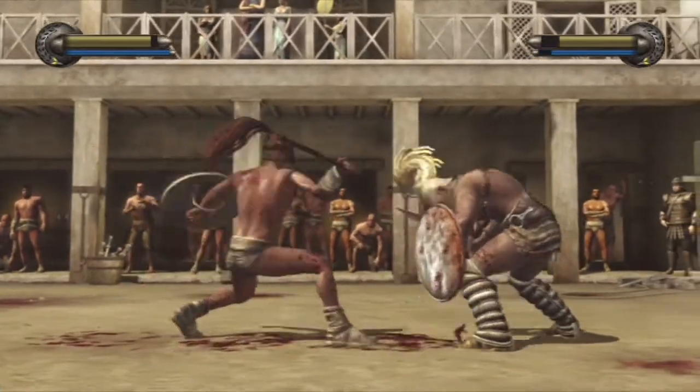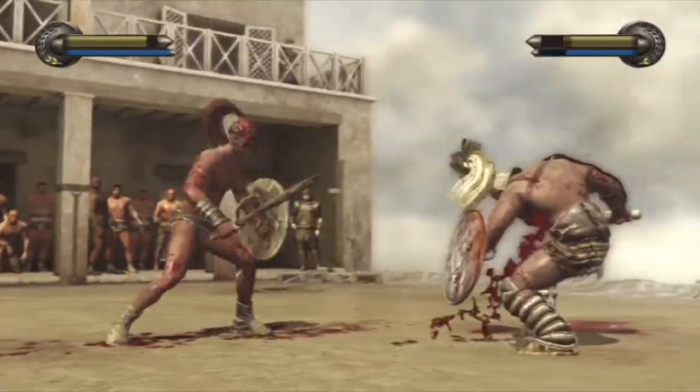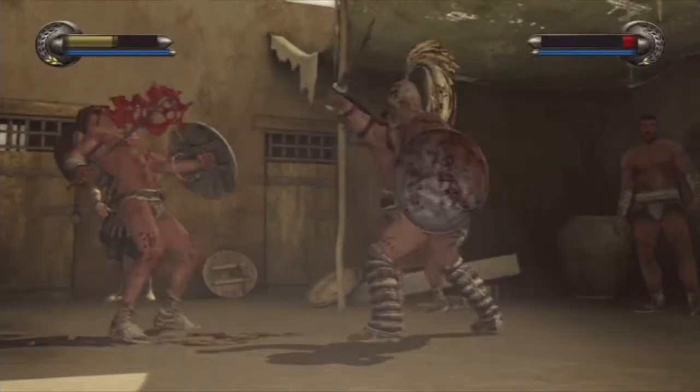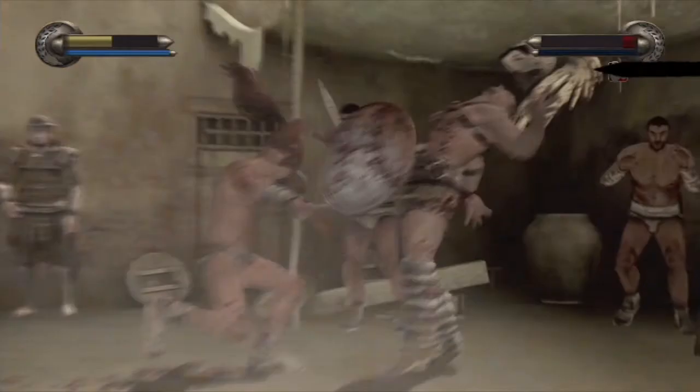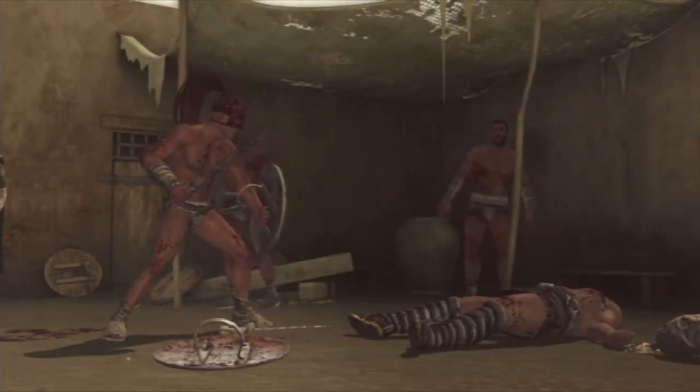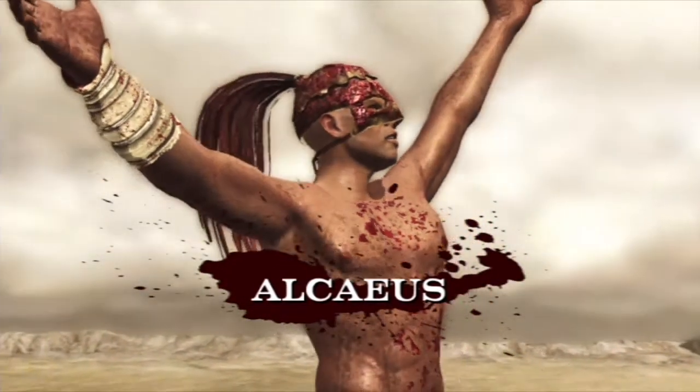So I'm taking my little wooden sword and my little wooden shield. I'm just going to town on this guy, because he needs to learn. Boom, done. And that's it.